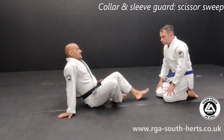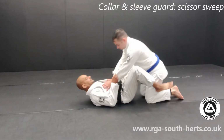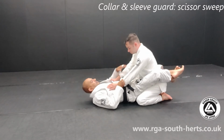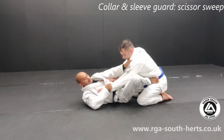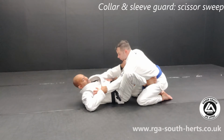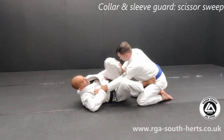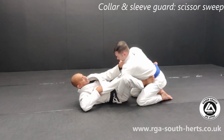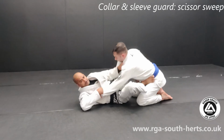Alright. So, that's one option from our collar and sleeve guard. Then we go for the triangle. That option is, however, dependent on all of my collar and sleeve guard moves being dependent on me getting Lee's elbow into my hip, but the triangle in particular is dependent on my other leg being able to come out and be on the shoulder. If my leg's stuck down here, you might still get it, but it's going to be a bit of a battle to try and get it out.